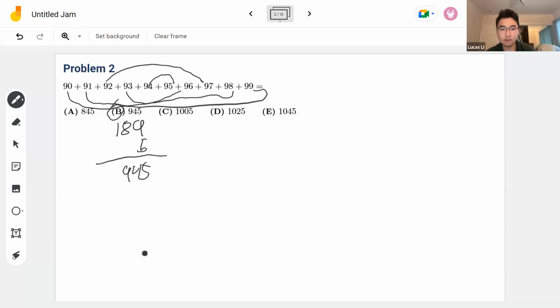Don't let this type of problem scare you, because it's basically the same idea as efficiently adding from 1 to 10, for example. It's all the same idea. They're going to scare you with big numbers, but at the end of the day, it's just crossing over. This goes to 9, and this goes to 9, and yada yada, they all go to 9. And how many lines do you have? 1, 2, 3, 4. 4 times 9, 36, right?